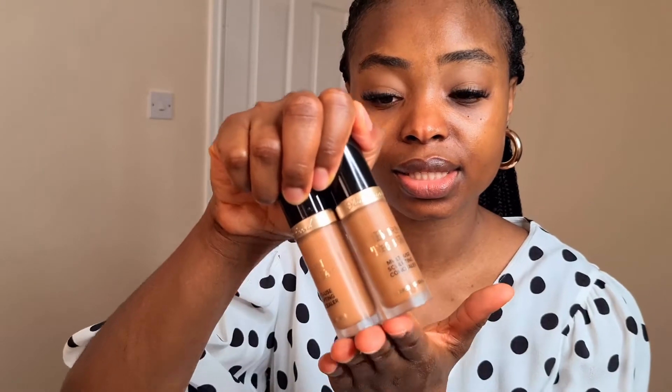My face is all nice and primed and ready. The second product I'll be going in with is concealer. I have two shades: shade Maple, which I'll be using for highlighting underneath my eyes, and shade Chai, which I'm using to conceal any discoloration around my mouth. I also have a video about highlighting, concealing, and the benefits of why you should highlight and conceal. I'll start with shade Chai — my only problem area is around my mouth. I have discoloration, meaning a darkness around my mouth, so I conceal it first before any other products.